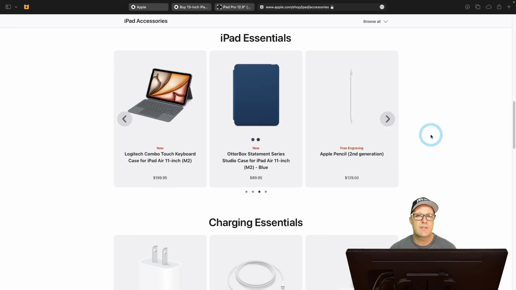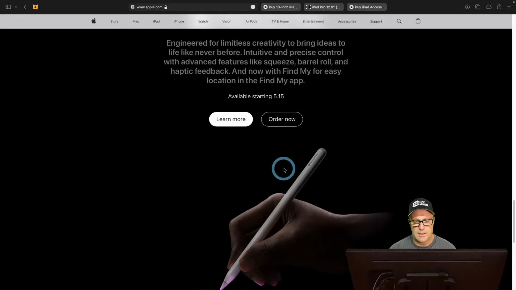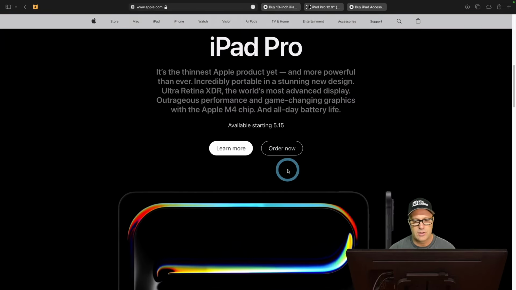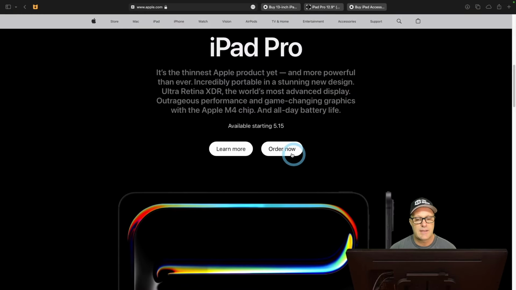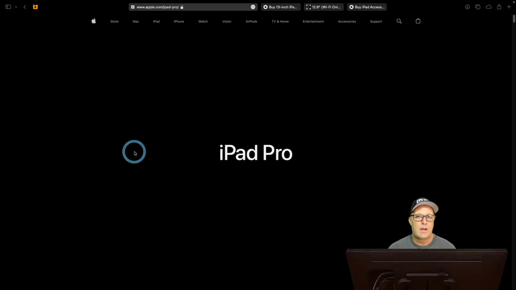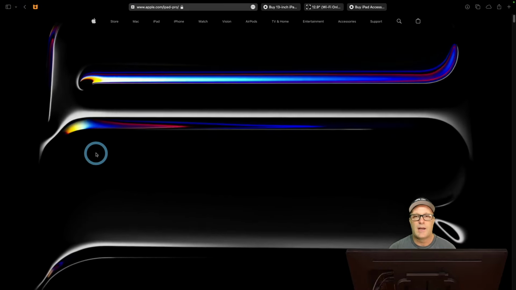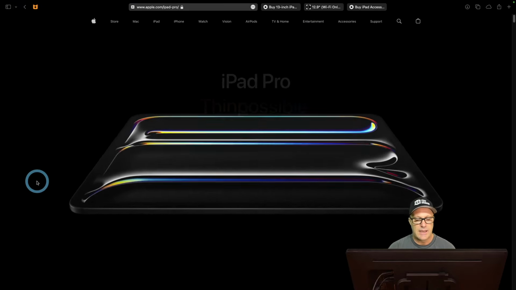So it's getting a little confusing on which pencil you need to buy. Hopefully that gets sorted out, and it'd be nice if Apple just had a basic Apple Pencil and then the Apple Pencil Pro. But it's probably going to be a while before they can get to that point. And as for the iPad Pro, I just don't see the value in it yet. For my workflow, it's probably not something that I would get.